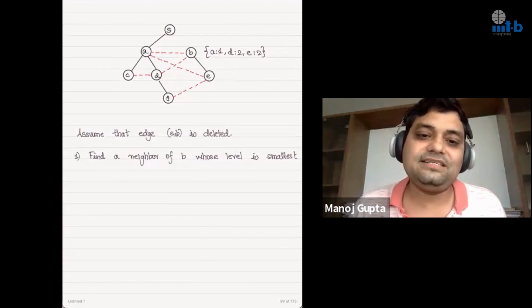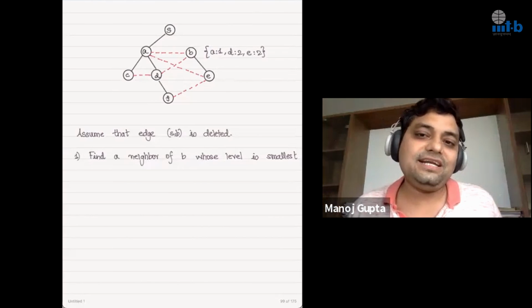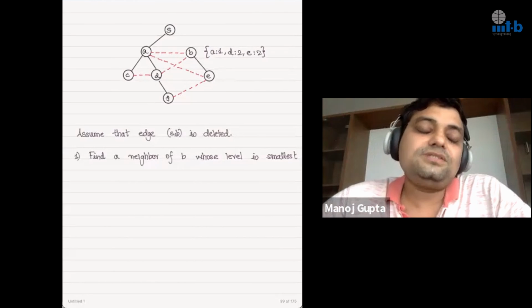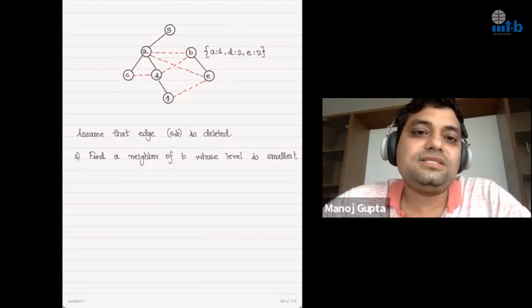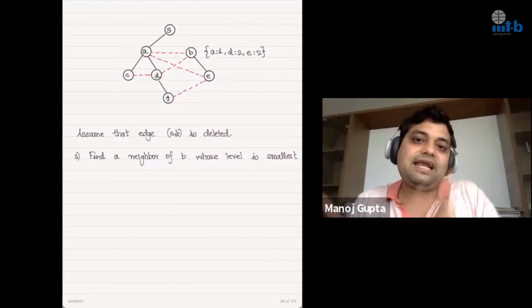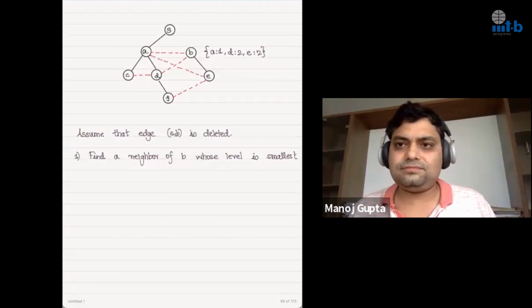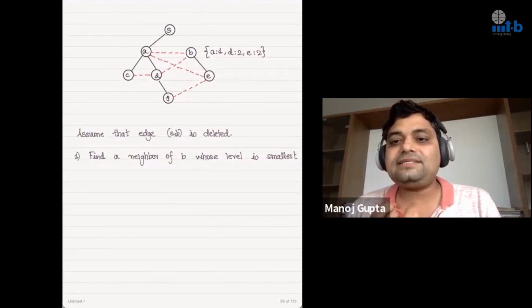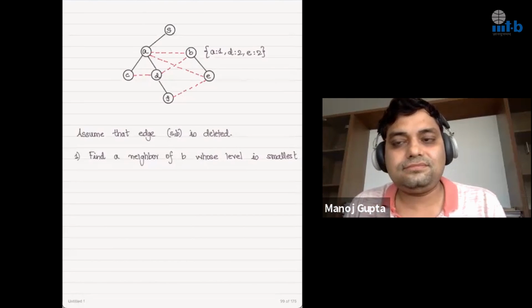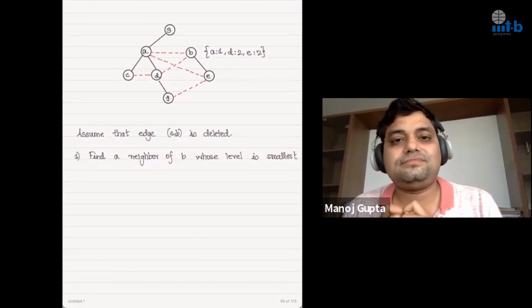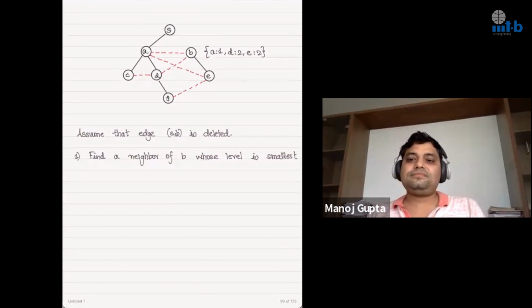What I'll do is find the neighbor of B whose level is smallest. S is gone, and I have these three neighbors, A, D, and E. I will find the neighbor of B whose level is smallest. After I find such a neighbor, what should I do? Anyone? Then what?